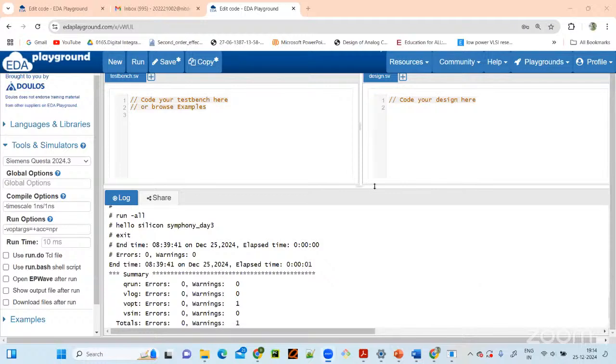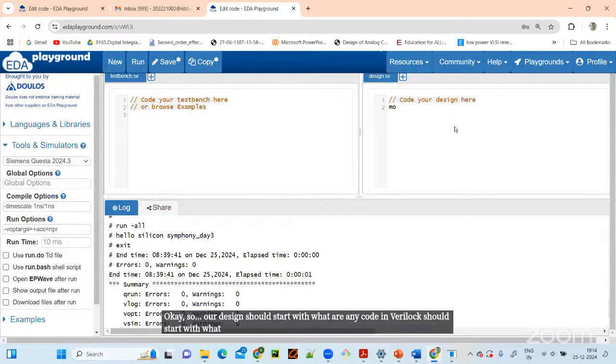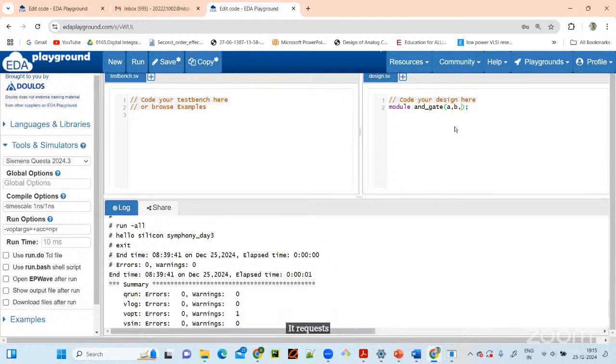Any code in Verilog should start with a module, and we should name our module and underscore gate. Our AND gate requires two inputs, a comma b, and one output, that is y.